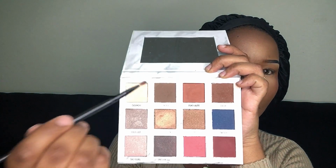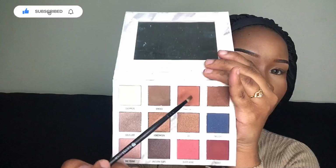So now I'm going into my next palette with a different shade of brown. It's a bit similar, but I'm just going to use that to blend out the pencil so that it doesn't give it a harsh look. As you can see there, it looks blended and nice. I think I should have used a better brush, but if you do, you can definitely use a better brush. But yeah, it just blends everything nicely together. I'm also going in with that nice brown orangish tone. It's like a pumpkin spice color, to mesh everything together to just give it that nice brown smoky wing.